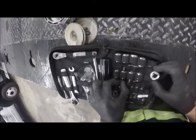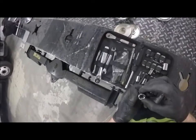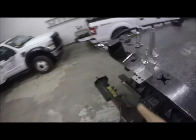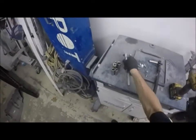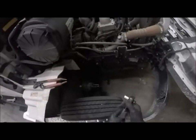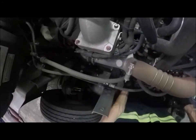Okay, so we've got a 14 right here, I believe. That is a 14, okay. We're going to try out that Harbor Freight one again, but worst case I'll come back to my Stanley. I still have the Husky one that I made my first YouTube video on years back. Still works, minus one broken tooth. Okay, so I'm gonna do it upward.